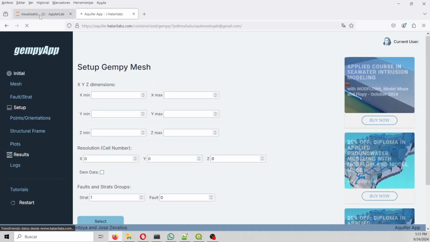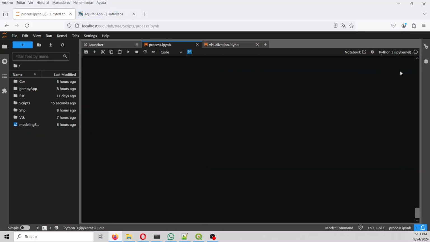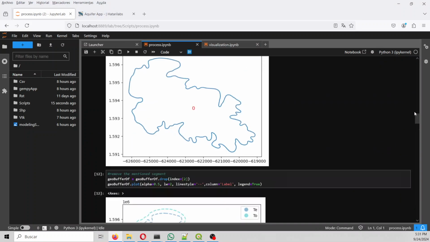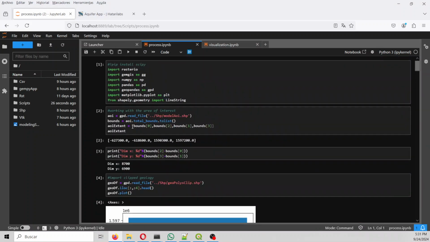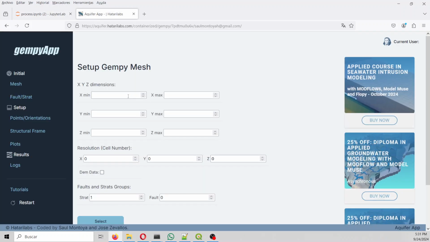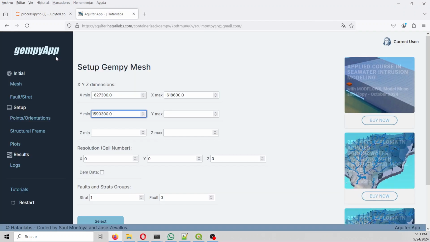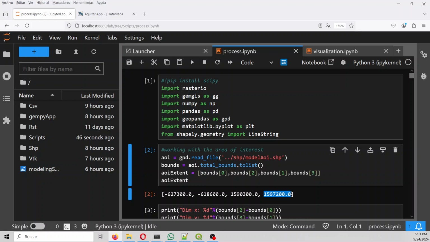From the process, and mostly from the AOI, we got the X-min. This is the X-max. This is the Y-min, and this is the Y-max.